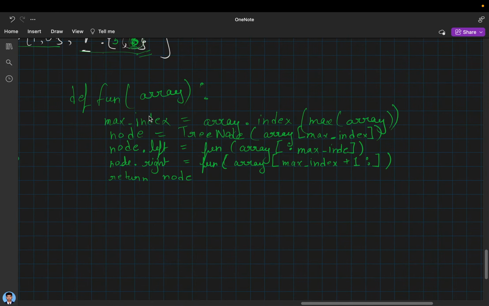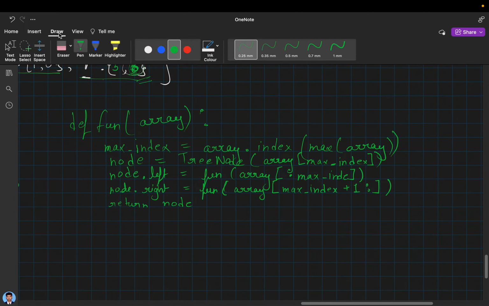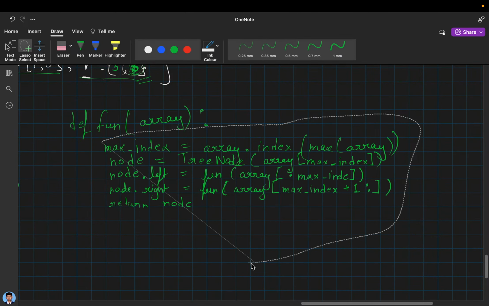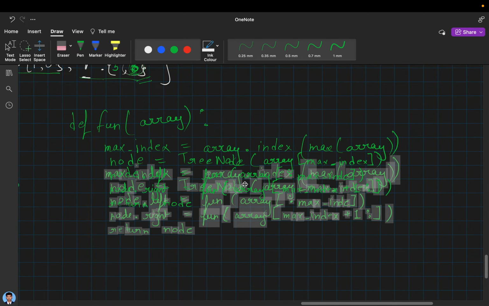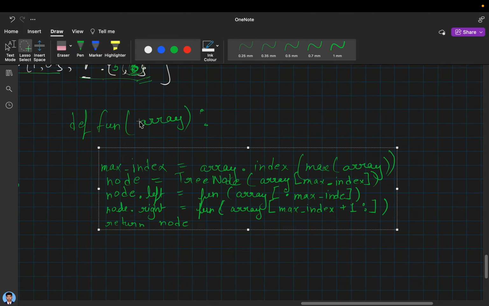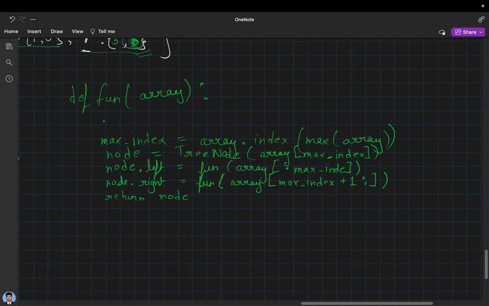Okay, one more thing that I haven't added: if not array, if there is no array, then just return none.